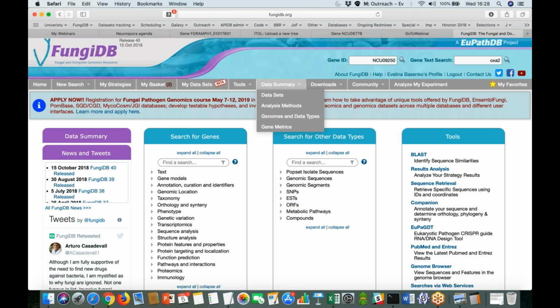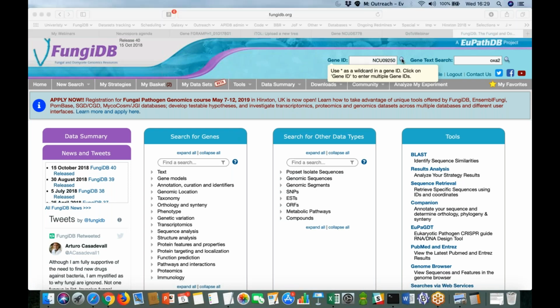Yes, absolutely. All right, there are a few new features that we have added quite recently, and I will show you how to navigate to 4 of them. All of these tools are located within the gene record pages, which means when you click on the gene ID, let's say I will type in, let's, for example, take a look at the Fusarium graminearum gene.